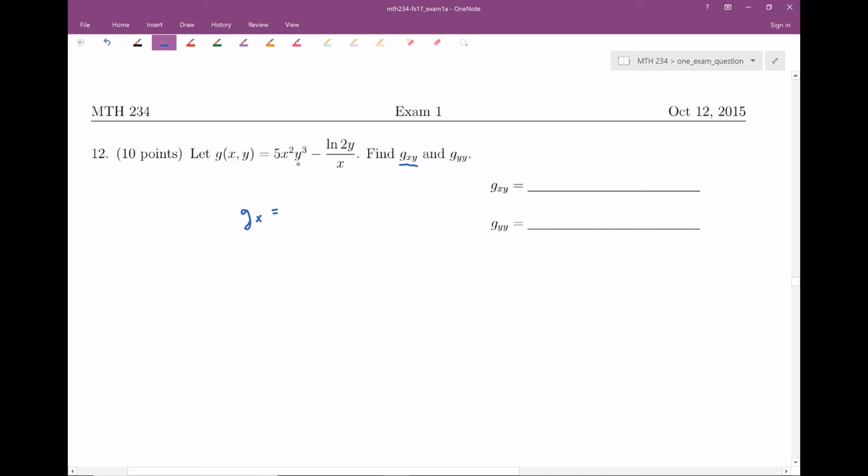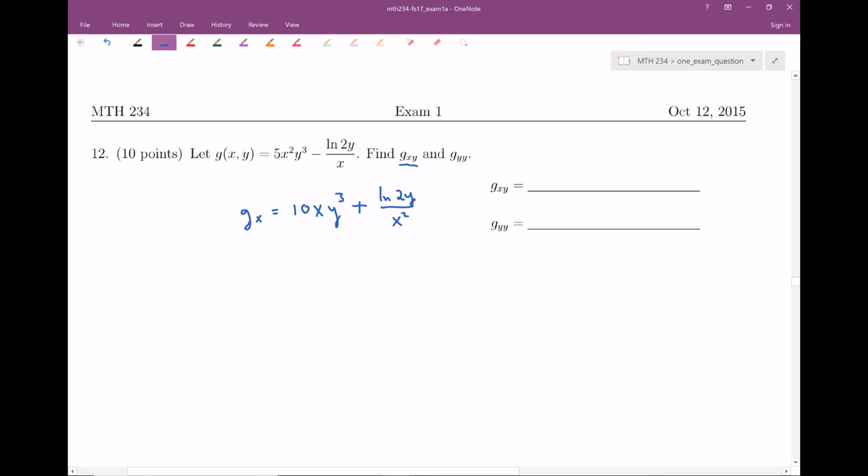So let's see. Again, I'm thinking that y is constant, right? So y is along for the ride here. If I was to take the derivative of x squared, that 2 would come down and I'd get 10x, and the y is along for the ride. And now, natural log of 2y is, again, along for the ride here. So I'm really looking at this x to the negative first power, right? It's in the denominator, so that's x to the negative first. If I was to take the derivative of that, negative 1 would come down, cancel with that other negative, and then I would get x to the negative second power. So that's going to be dividing by x squared. And again, that y stuff is along for the ride. So the natural log of 2y. And there we are.